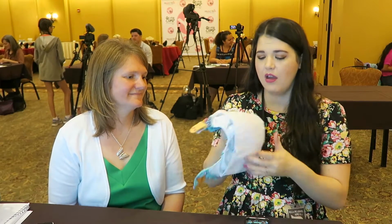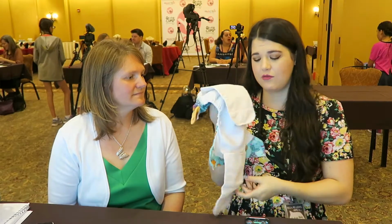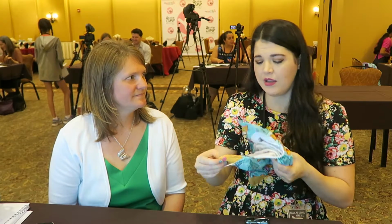And then lastly, Bumziness Free Time. I have so many of these. This is the bulk of my stash now because I just love them and I'm always reaching for them. It has the 2 flaps, so it dries really fast. Even though it's microfiber, it actually holds quite a bit and isn't super bulky, considering. And it's all about the stretchy tabs. The stretchy tabs are why it fits so well. I always have a perfect fit on her from when she was a tiny baby until now. And of course, mermaids. Are you sensing a theme here? I love mermaids. This is one of my favorite prints that Bum Genius does. Very nice. Yes, perfect. Those are great.